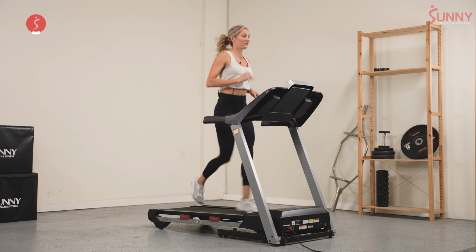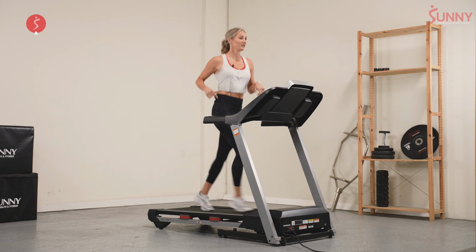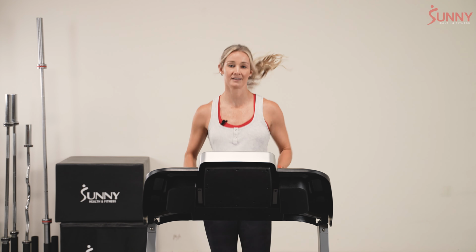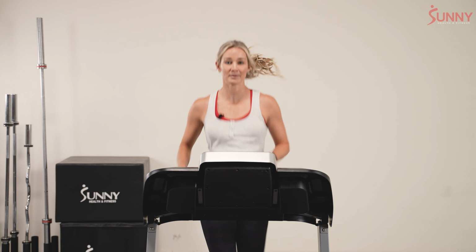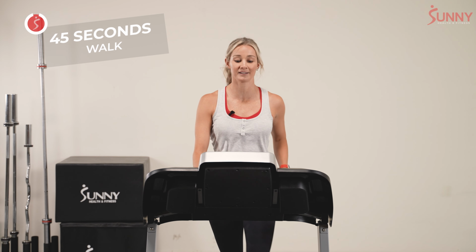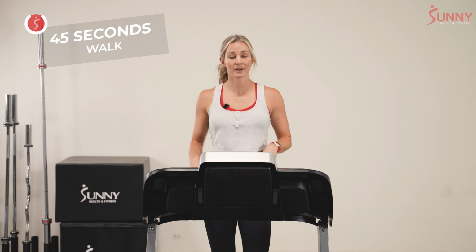We're gonna spend just another 15 seconds here at a jog, letting your feet land right underneath your body. Those shoulders stay down. You can breathe pretty comfortably. That's it. Now we're gonna bring our treadmills down to a walk. We have 45 seconds to finish out our warm-up. We're gonna finish this at a walk.